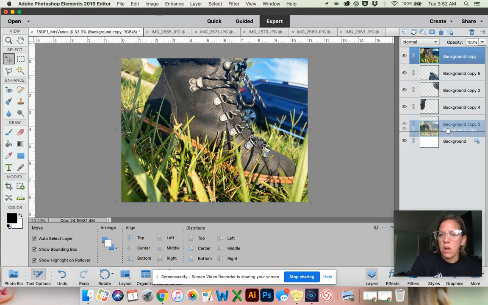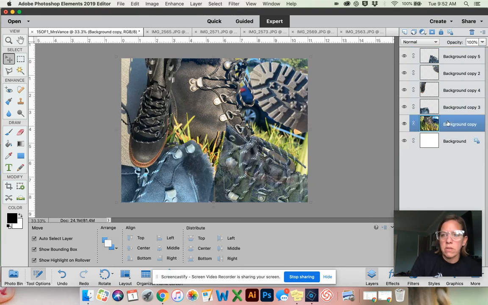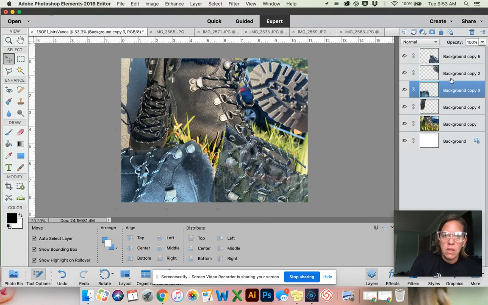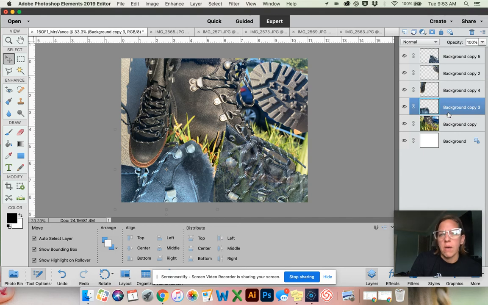So I've got to make sure that the background is still the background back here, and making sure that the other layers are layered how I want to. Some of them won't make a difference depending on what's on top and what's underneath, but like these two for sure do, because it either covers up the toe of the shoe or not. So it's really up to you and what you are going for.